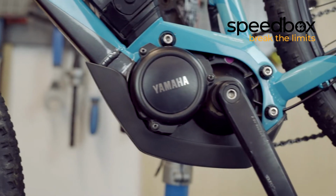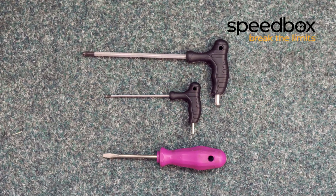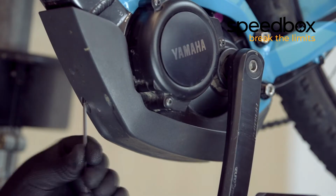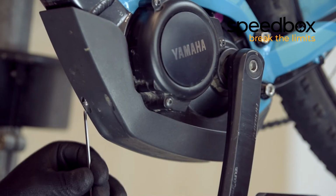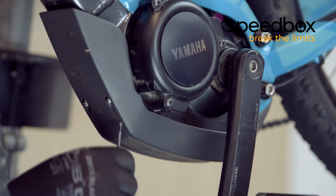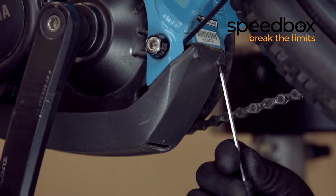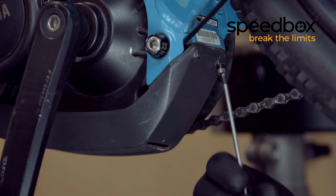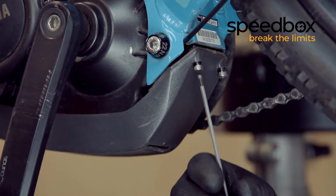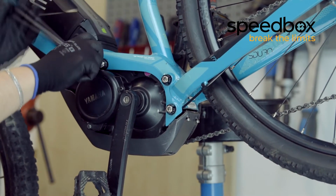For this installation, we will be using hex keys sizes 3 and 6 and a screwdriver. First, we loosen the four hex screws from the bottom of the plastic cover. We can then loosen the three screws which are holding the motor.